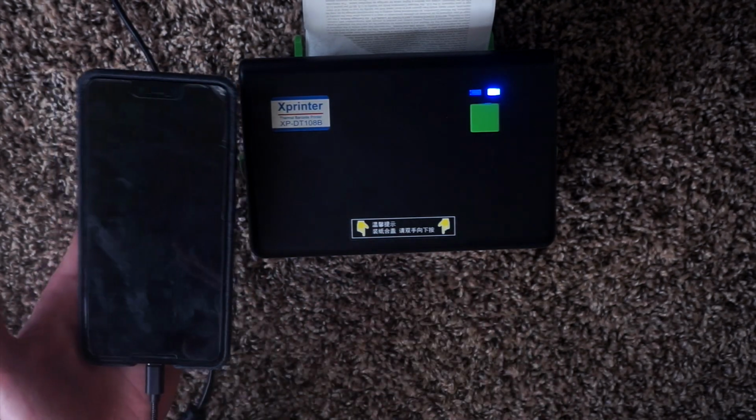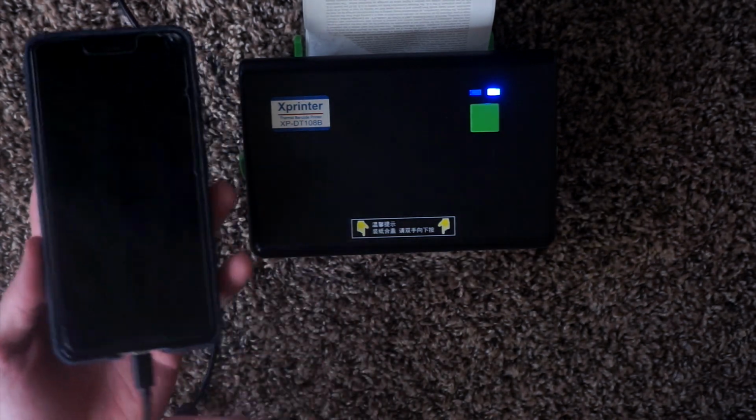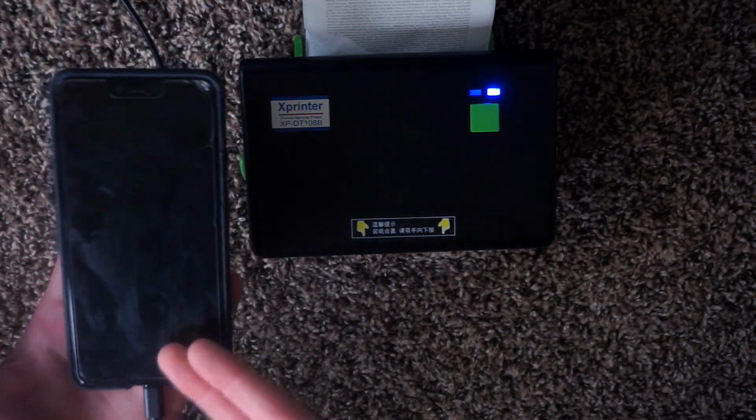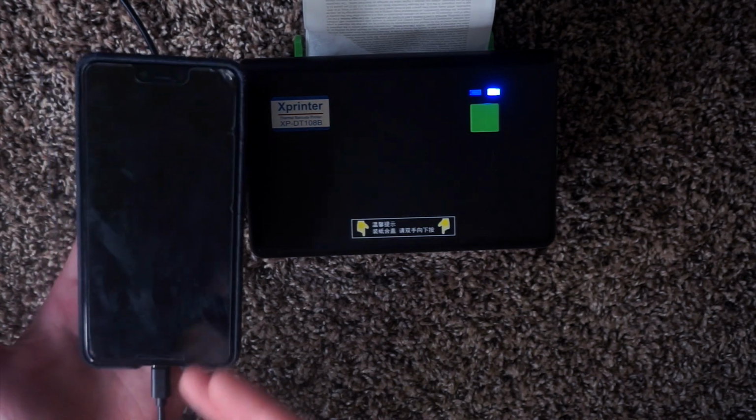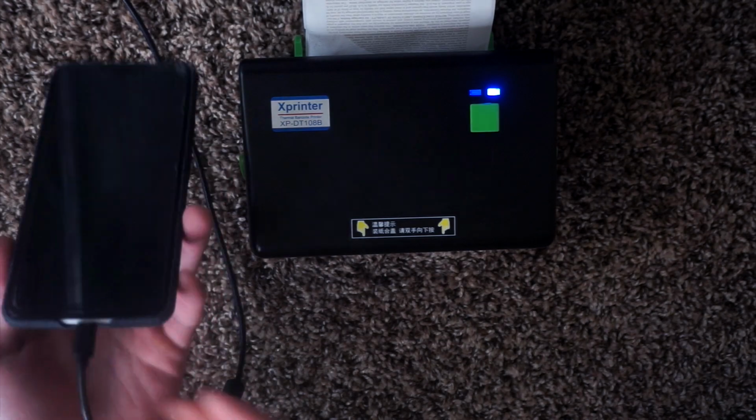And I repeat, it does not work with iPhone. It is an Android specific thing. It's a USB-C specific thing, so if you have a micro USB port, it probably won't work. And it should work on Android tablets as well with the USB-C ports.